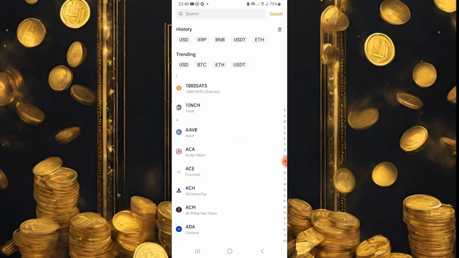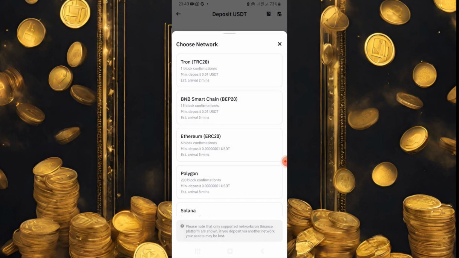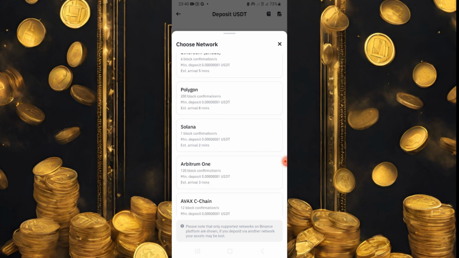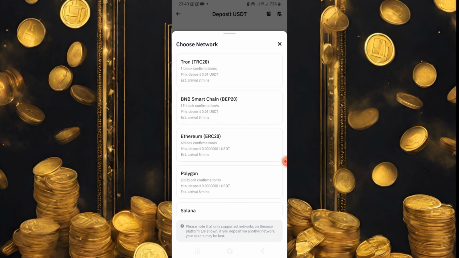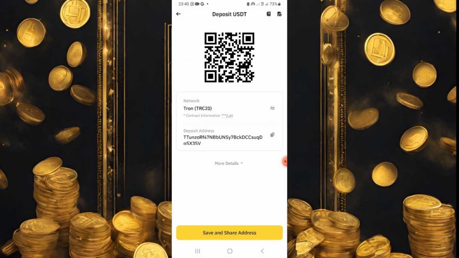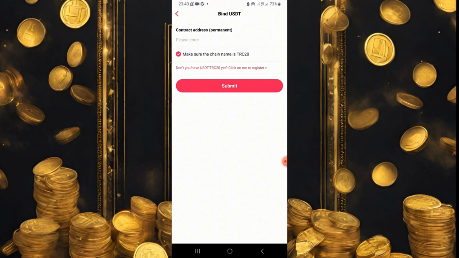So here we click USDT and we check through the networks. So that's TRC20, the one on top. Then we copy the address at the bottom. Then we head back to where we were, and then we paste the address here. We can submit.